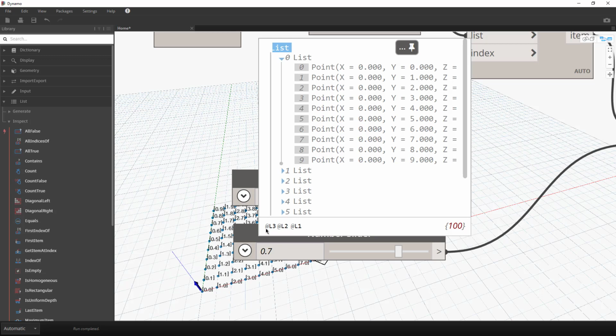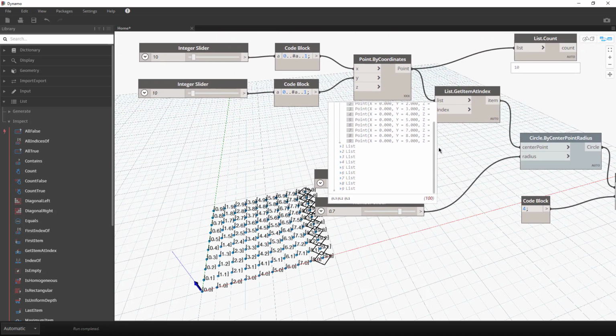We have these @ symbols with the letter L and a number next to them. This represents levels of the nested list structure. In our case, we have a very outer level of L3, an inner level of L2, and the innermost level of L1, which represents each individual point.